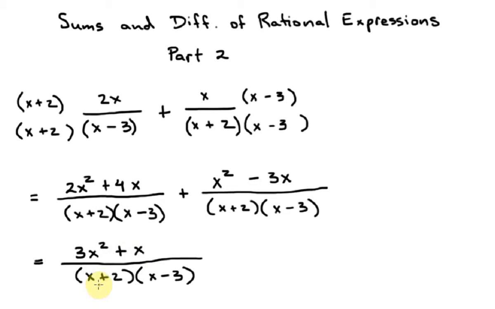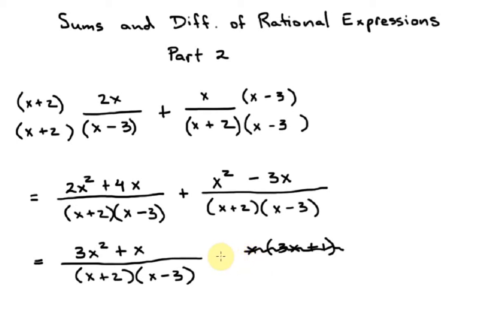Now there is one more thing you should always check. If you can factor the top once you've combined these terms, sometimes it allows you to do some canceling with the bottom. So I'm just going to factor out the x and see what that top would look like. That would leave me with 3x plus 1. Now is that going to get me anywhere? Is there anything here that I could cancel with stuff on the bottom? The answer is no, so I don't need this. It was a good idea. I investigated it, but it didn't work. So this is my answer. That's where it stops.